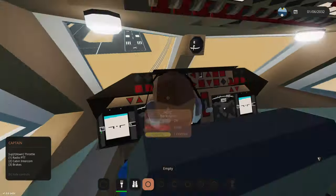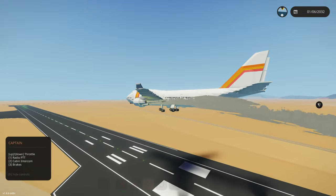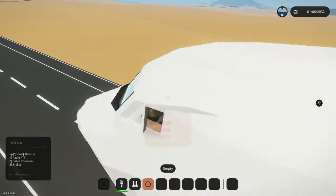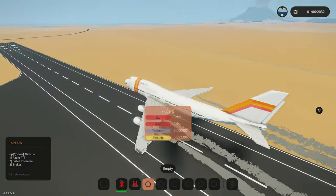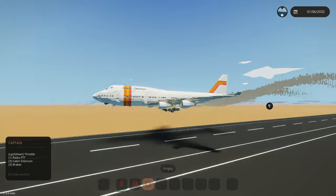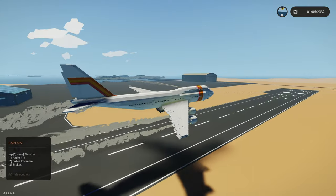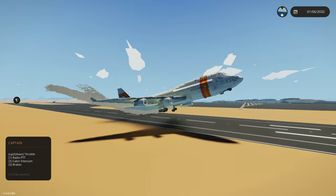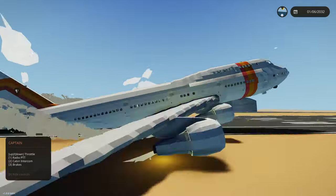We're going to start throttling down and pulling up. Full throttle — do not hit it that hard. We are starting to lower. I'm going to try keeping the nose in the air. Throttle is starting to go up — cut it down. Throttle at five percent, basically idle. Coming in for a nice landing — we're kind of hovering over the runway and it's slowly starting to go down.